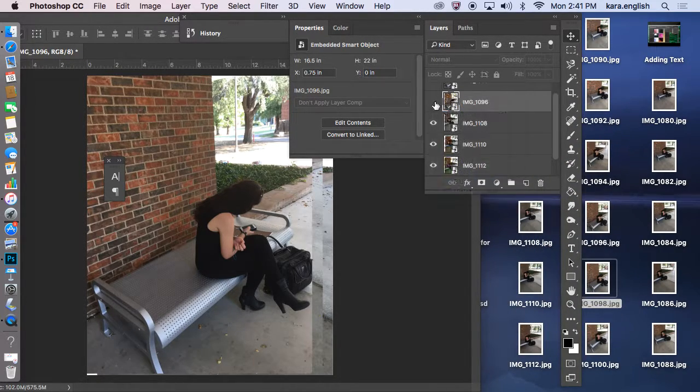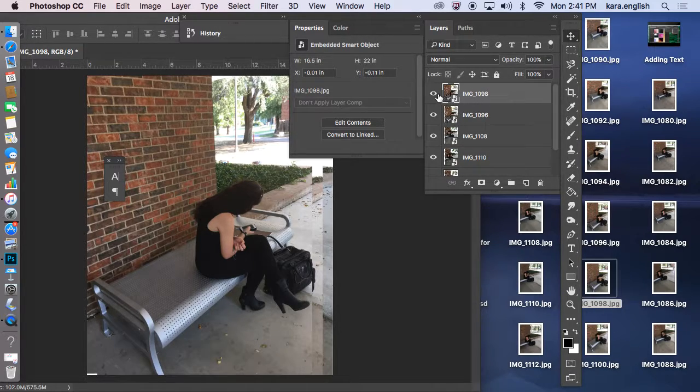All right, so each one now should be in a little bit different of a place. And then I could go ahead and do adjustments and filters and everything that I did before.